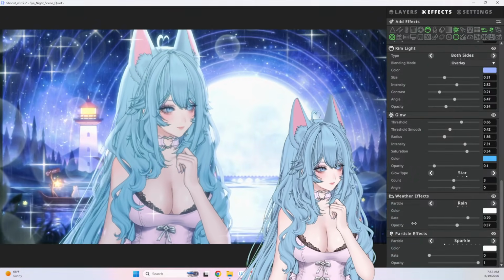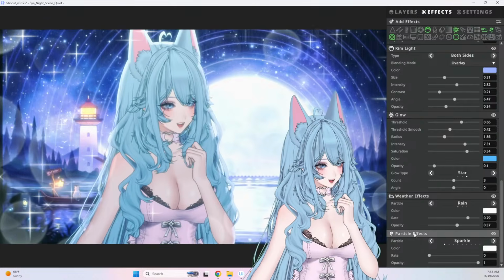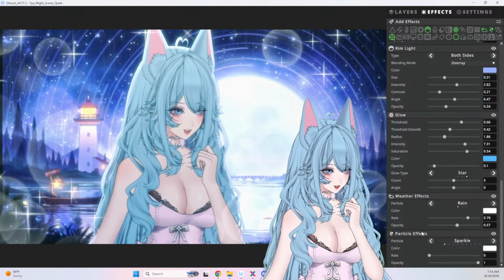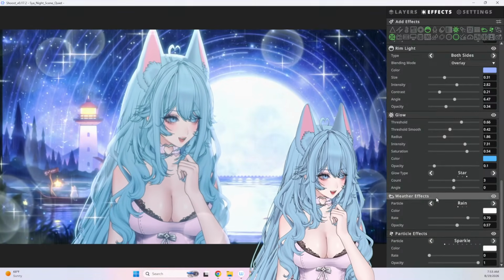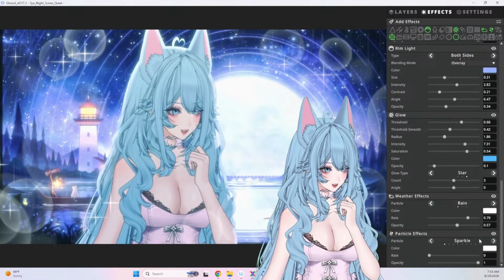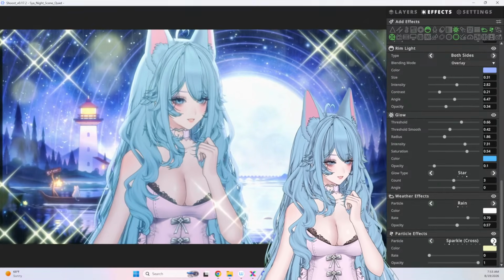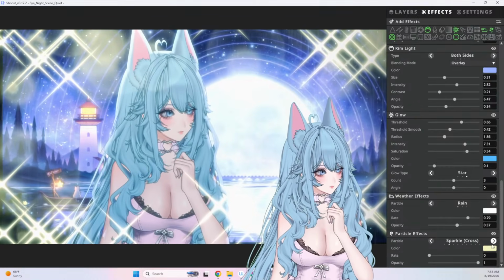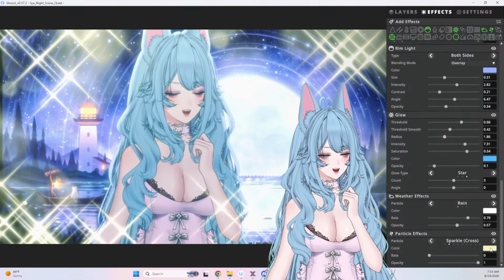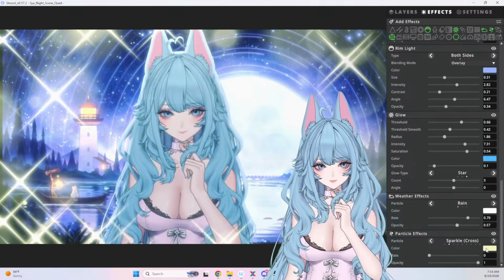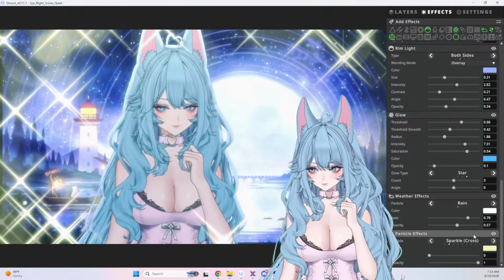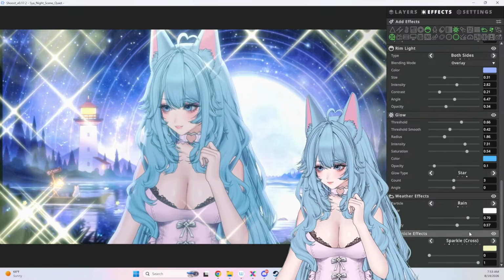Okay, so let me see. Next, we've got weather effects. We did okay. Particle effects. So you can flip through these. There's a lot of cool ones. This one's pretty cool. Hold on, I'm about to sneeze. Okay, excuse me. Dory just jumped out of my phone making me close TikTok.